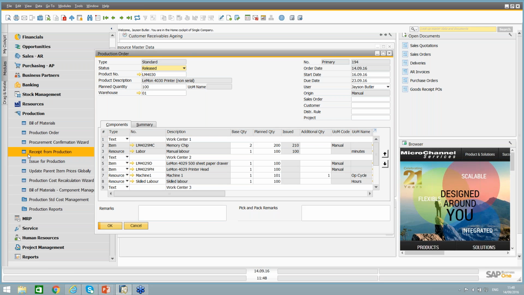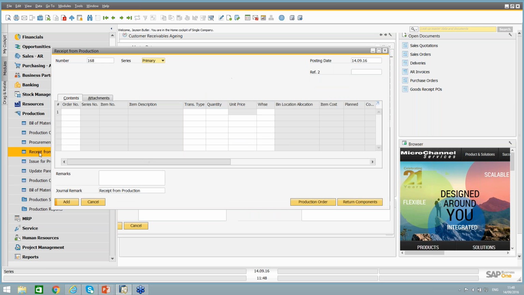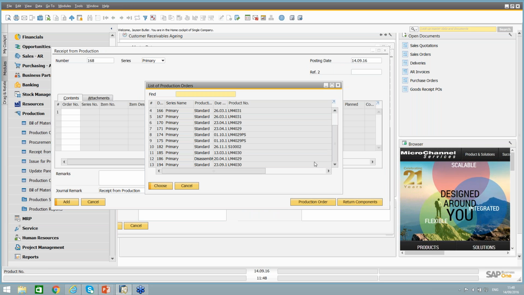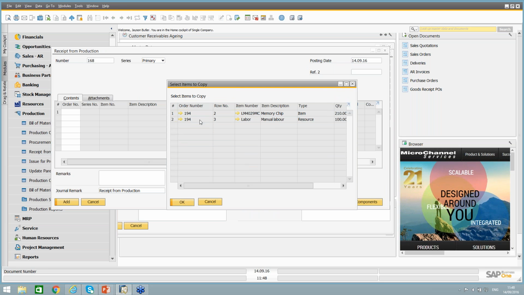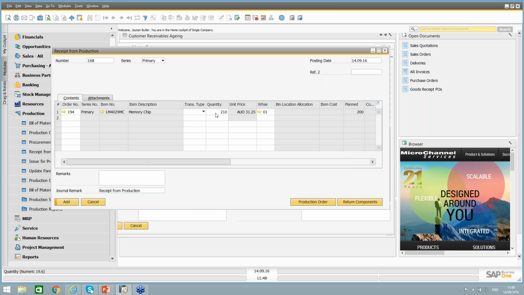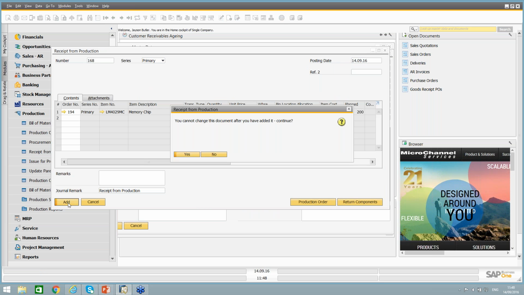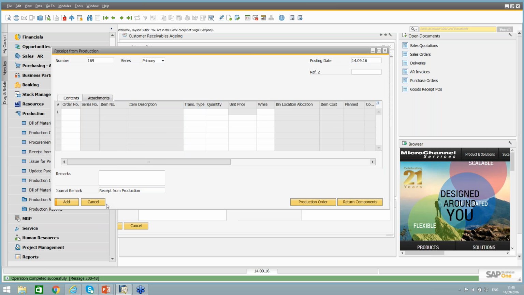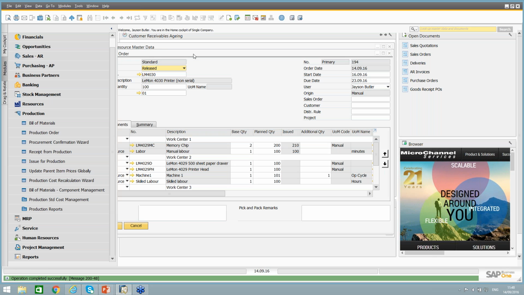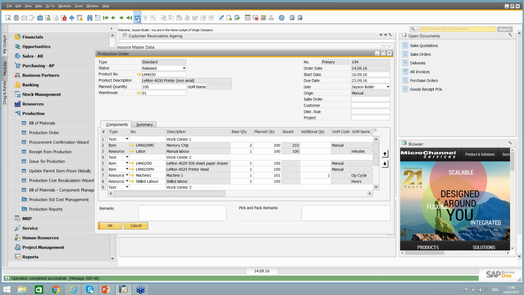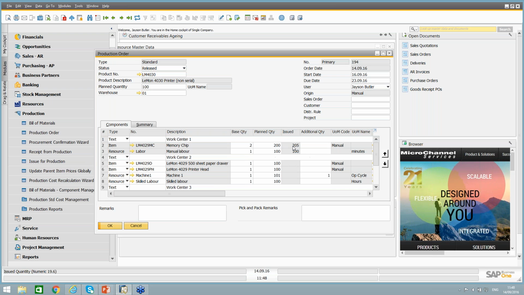And the way to do that is to go into Receipt from Production, pick the option Return Components, pick the production order, and pick the line you wish to return, enter the quantity being returned, and click Add. Now if I refresh my production order, I'll see the issue quantity has gone down to 205.